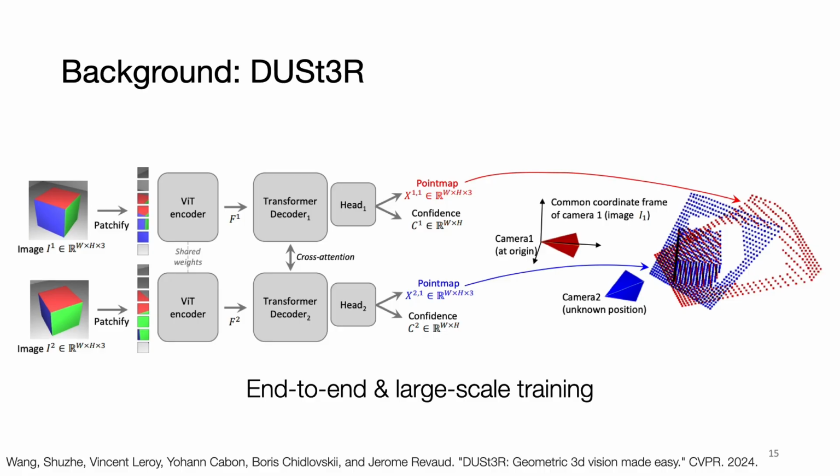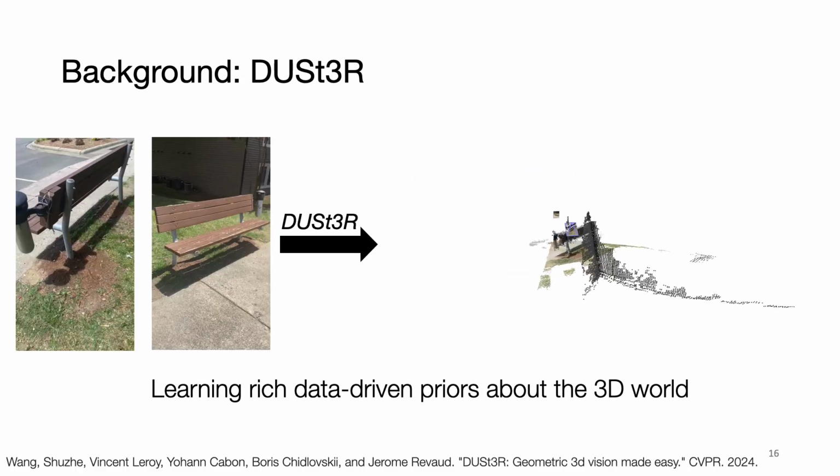Just to give a little bit of background, our work follows Duster, which is a very exciting recent work that learns very powerful priors about the visual world. It's really cool to me because it's an end-to-end pipeline, effectively doing both structure from motion and multi-view stereo without relying on the old pipeline. So it's completely a new paradigm, and also a very large-scale training paradigm for the time that it came out. Because it learns a lot of priors, it can solve very challenging tasks. Like in this case, even though the two views are not really overlapping, you can still reconstruct the scene, which is very challenging for traditional methods.